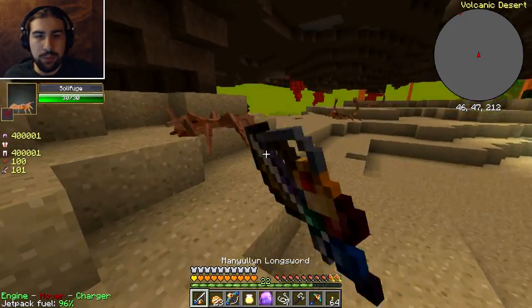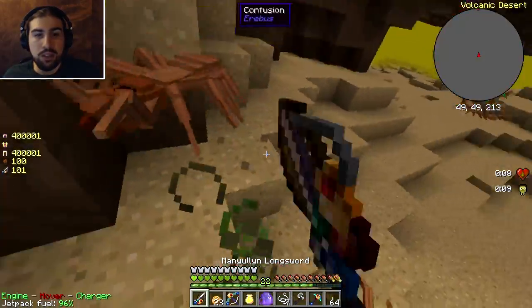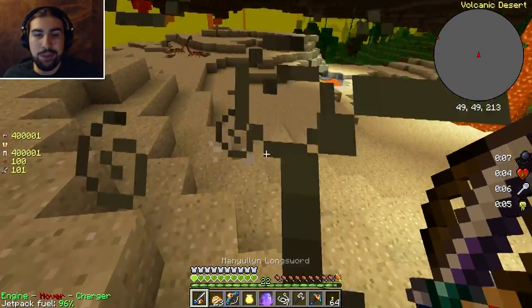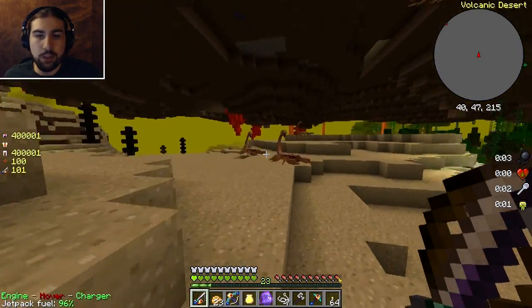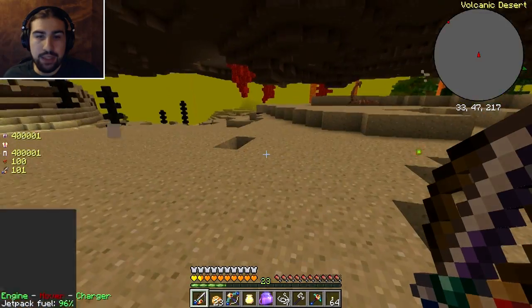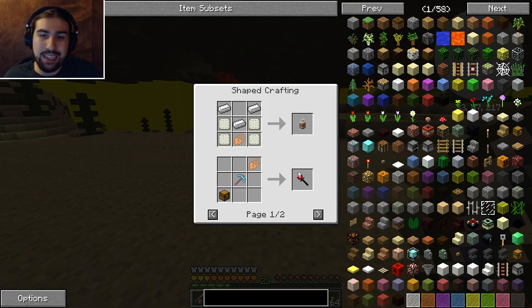ooh, I remember these guys. So pretty much you kill them and it spawns a bunch more stuff. And there's some scorpions over there, which you need to kill for a rare drop for the scorpion weapon. I think that's it. I'm not sure if it's enough. No, that's enough. It used to be better. Ooh, it can shoot fire charges? That's awesome.